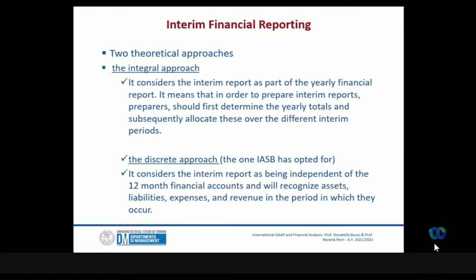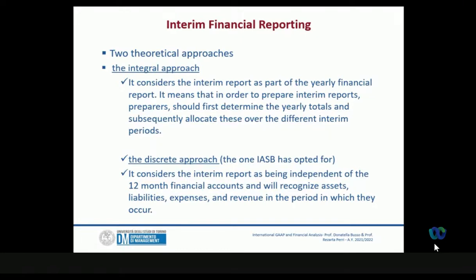Sometimes, in order to be more informative and to provide more information about the company, it's not good to wait until the end of the financial year. So 1 January to 31st of December is very far apart, and sometimes companies do not wait a full year until disclosing some information about their activity.